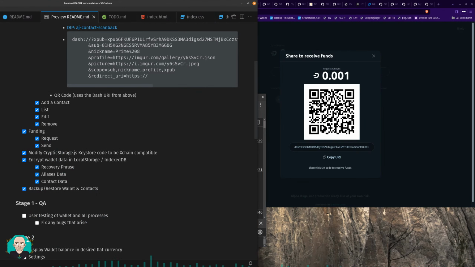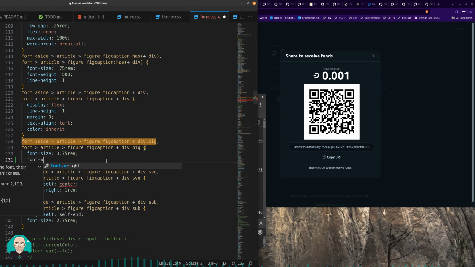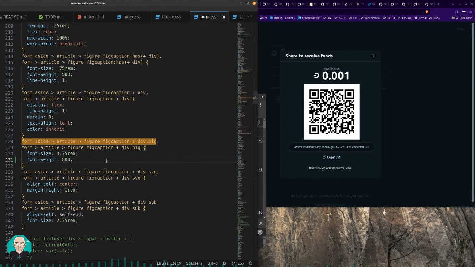Let's find this real quick. See, I thought we were looking for one that was 275, but apparently it's 375. But I'm going to go ahead and say font weight 800 here.